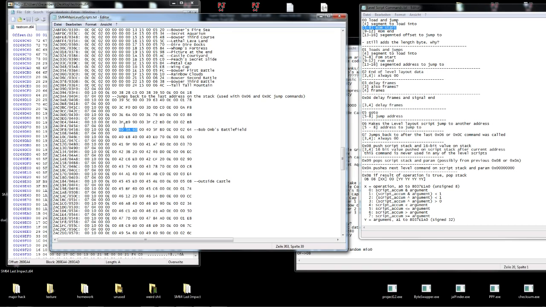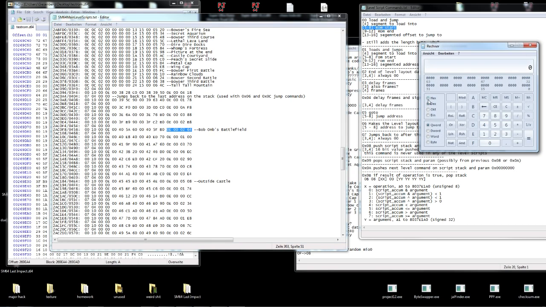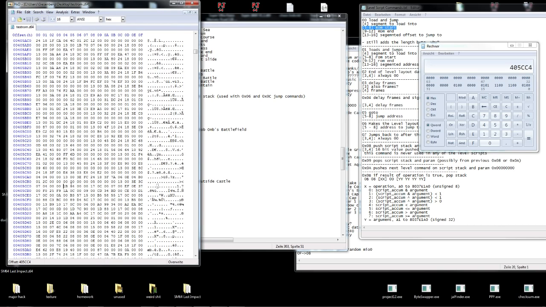So if I went to here and added this offset, this means it jumps to bank E offset 264. So I can just take the start of this at 264, and then we will be at where the level script starts. Right here.